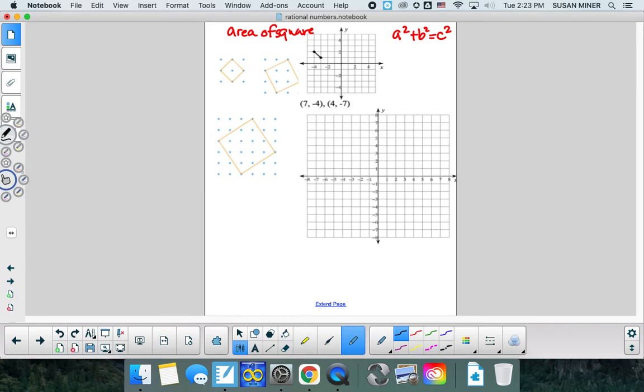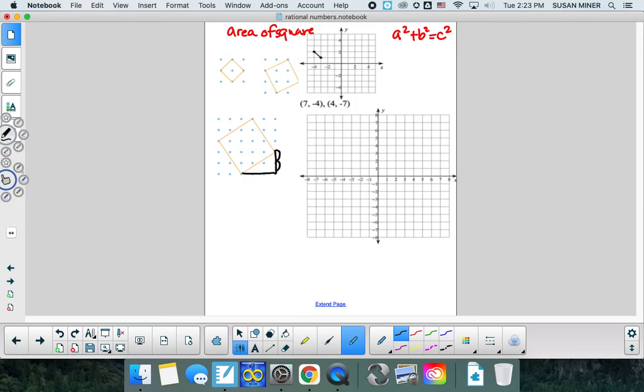Okay, so I'm going to start with this big one on the bottom. I'm going to draw in a right triangle on the side, and it doesn't matter where I draw it. I could draw it over here, I could draw it up here. I'm going to pick a side. This is a square, and so each side is the same length. It doesn't matter where I draw my triangle. So if you draw your triangle on a different side than mine, it's fine. It should still work out. We should get the same length of the line.